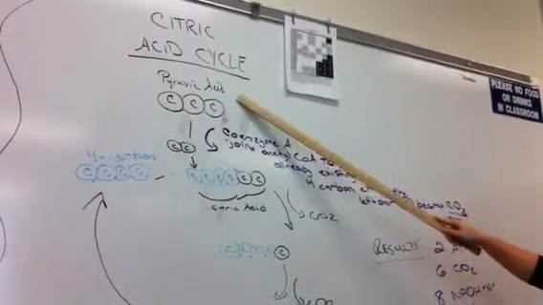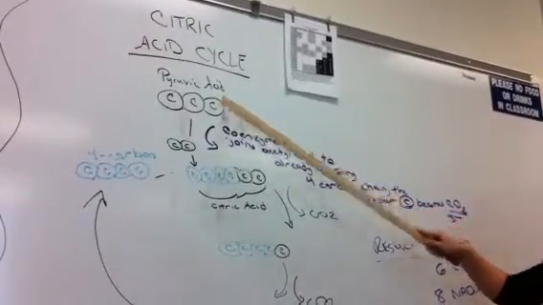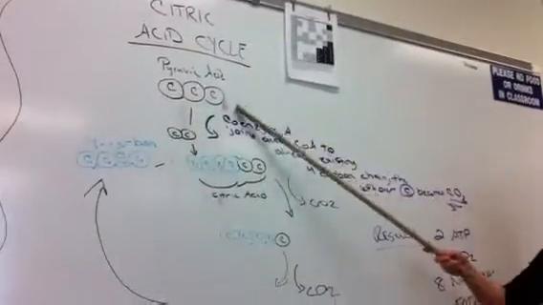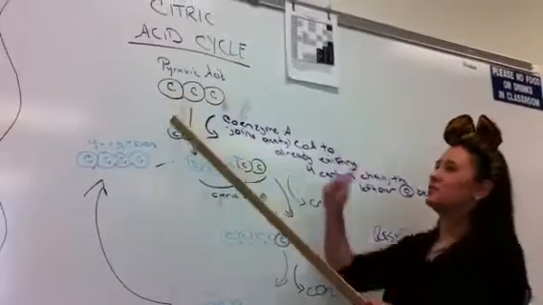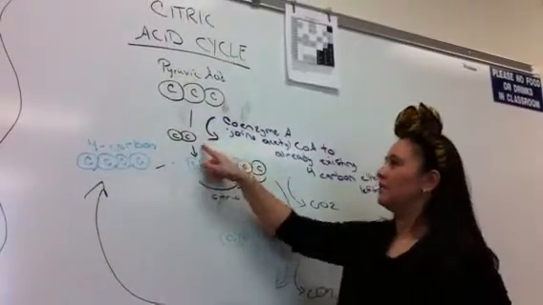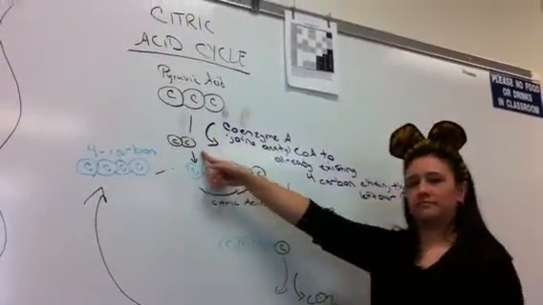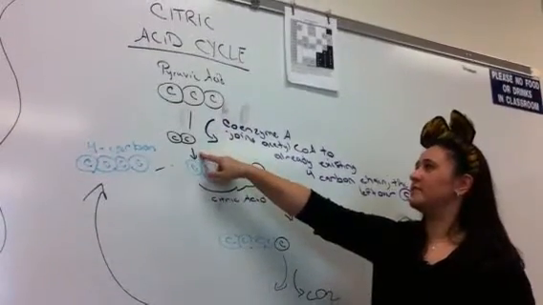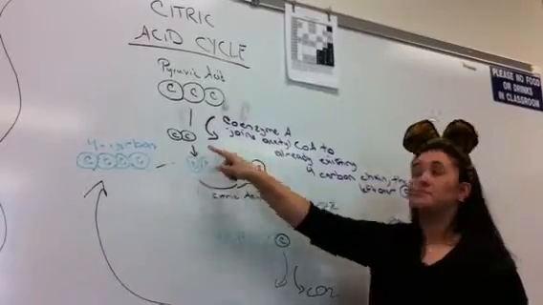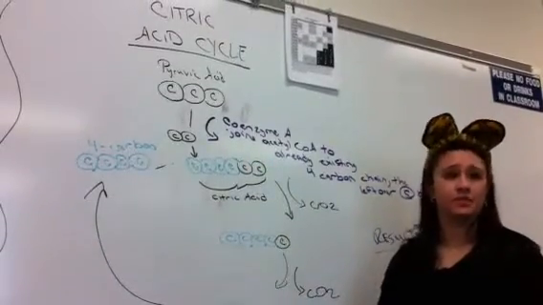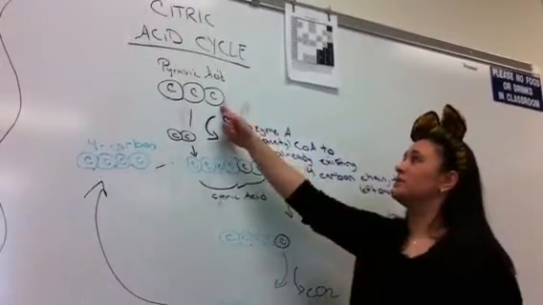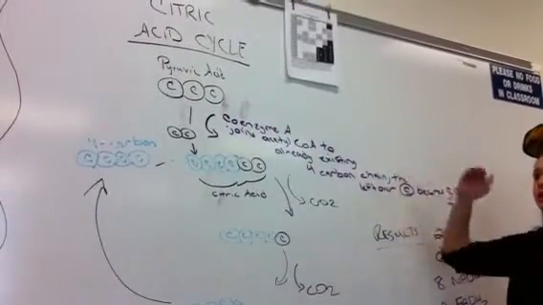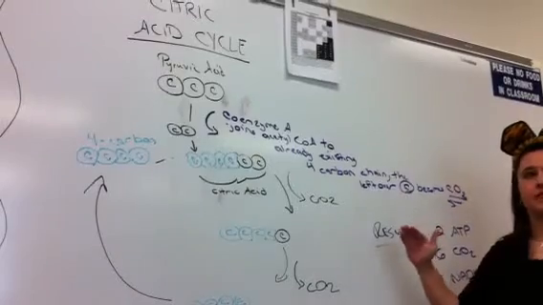Okay, pyruvic acid, right there. So it's a 3 carbon chain that we got all the way from over here, right? So you come over here, pyruvic acid loses 1 carbon and becomes something called acetyl-CoA, right here. This is a 2 carbon little mini chain. So you lose 1, you become 2. This extra one that leaves becomes a carbon dioxide molecule. Every time you kick off a carbon, you make carbon dioxide.